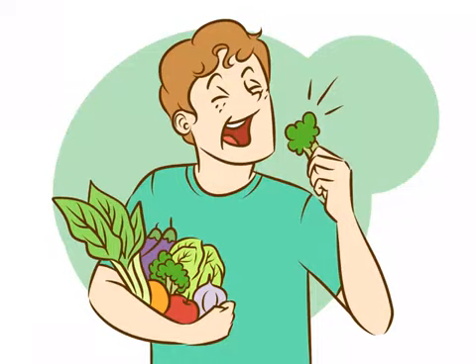Consume more fruits and vegetables. Many fruits and vegetables naturally detoxify the body. In doing so, they relieve stress from your liver, allowing it to heal and lowering your ALT levels as a result. Sulfur-rich vegetables, including onions and garlic, are notably helpful. Cruciferous vegetables, like broccoli, kale, collard greens, brussel sprouts, cabbage, and cauliflower, are also among the best for improving ALT amount. Other fruits and vegetables linked to improved liver health include grapefruit, beets, leafy greens, avocados, and lemons.